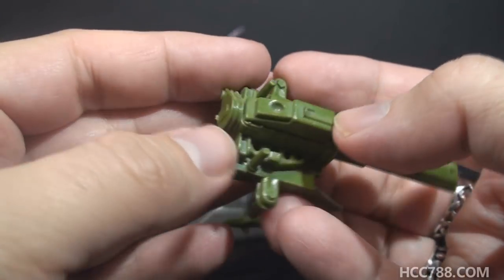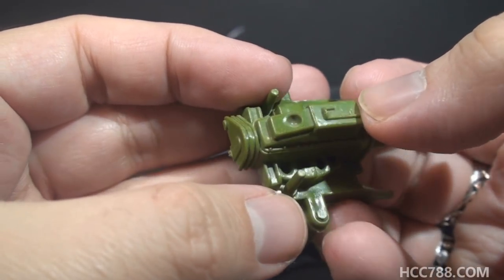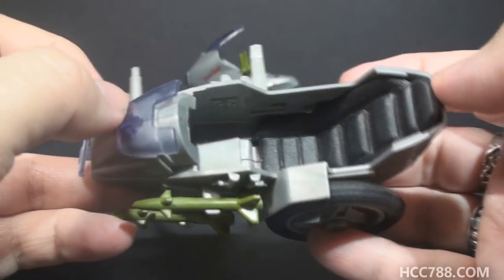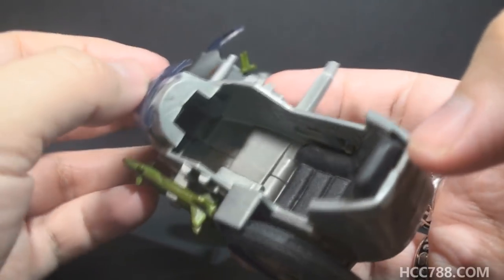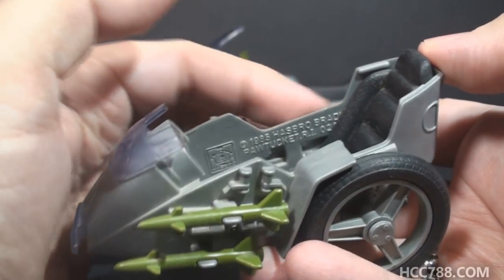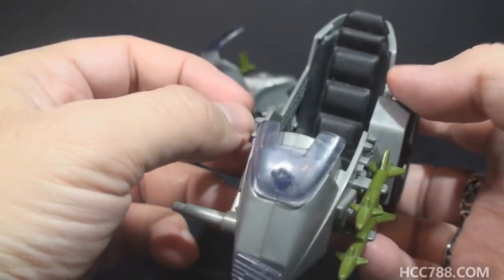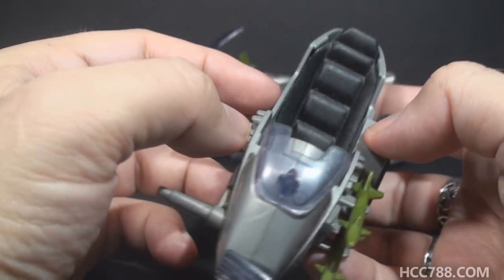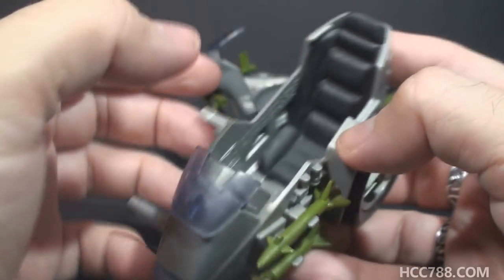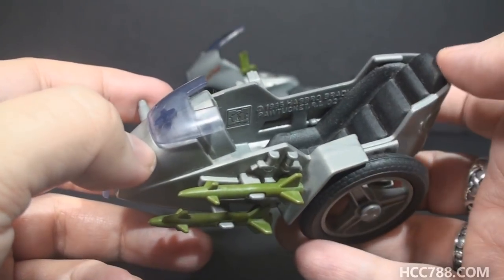It has a couple pegs here on the top that an action figure can grip. They're pretty small, so they won't break the figure's thumbs. With the gun removed, we can see inside the sidecar. It is mostly empty in there. There's the copyright stamp on the inside. Then we have the seat, this black seat, a nicely molded seat, and that is a rubber seat that's not plastic. So the action figure will be comfortable when he sits inside here.